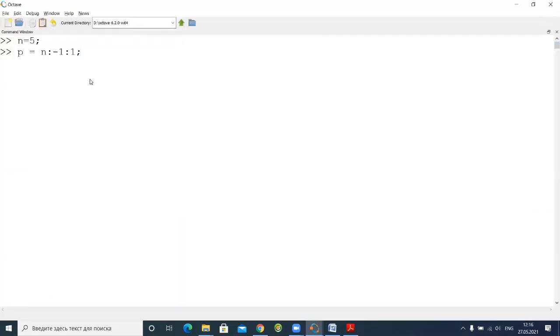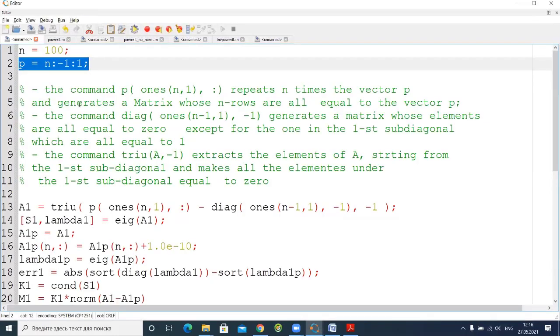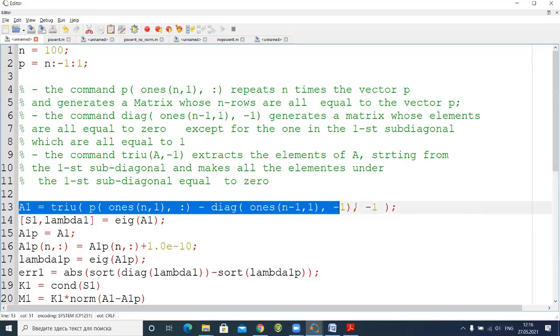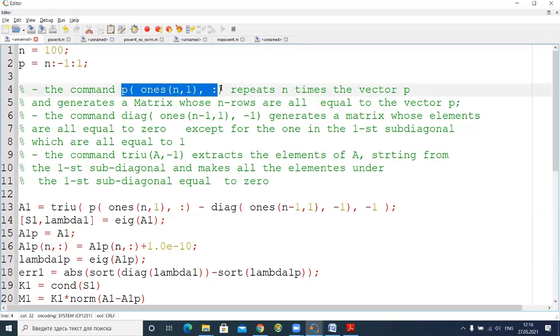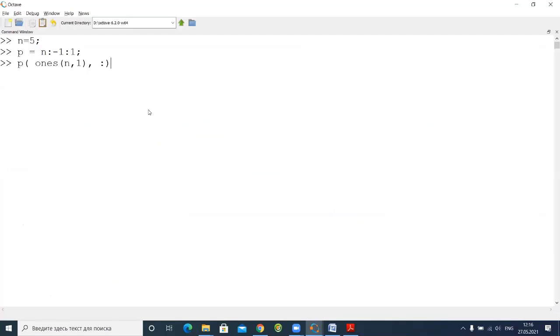The P matrix equals this number, and now this is the P vector. First of all, let's show this command. What is it? Let me show. You can see here we will repeat this P vector for all rows: 5, 4, 3, 2, 1, 5, 4, 3, 2, 1, and so on.